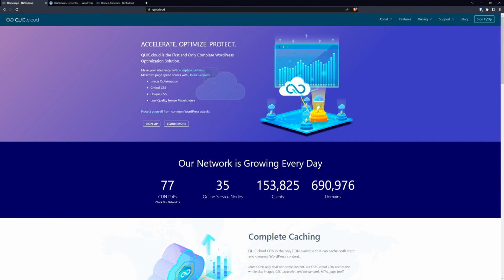In this part 3 of setting up your Quic.Cloud with your WordPress site, we will take a look at how we can set up guest mode and also guest optimization for your WordPress site. In the previous parts, you set up your WordPress to communicate with the Quic.Cloud online services, and in part 2, you set it up on the Quic.Cloud CDN. And from the testing, Quic.Cloud CDN servers were 2 to 3 times faster than Cloudflare servers.